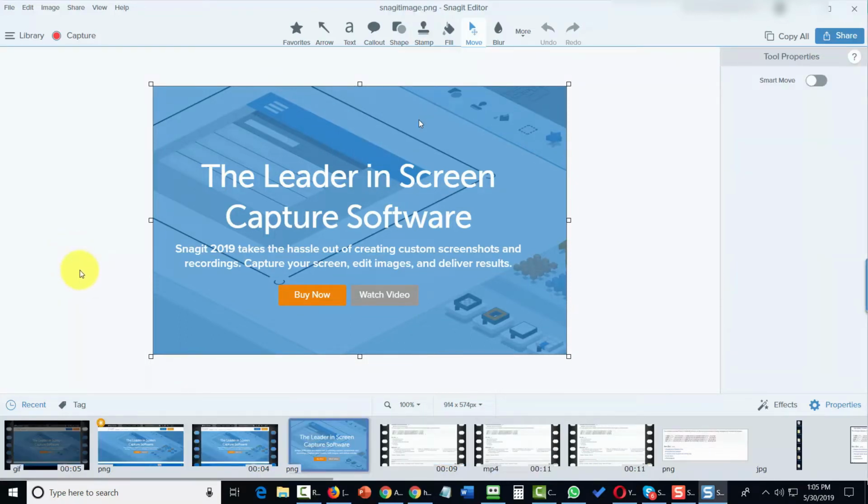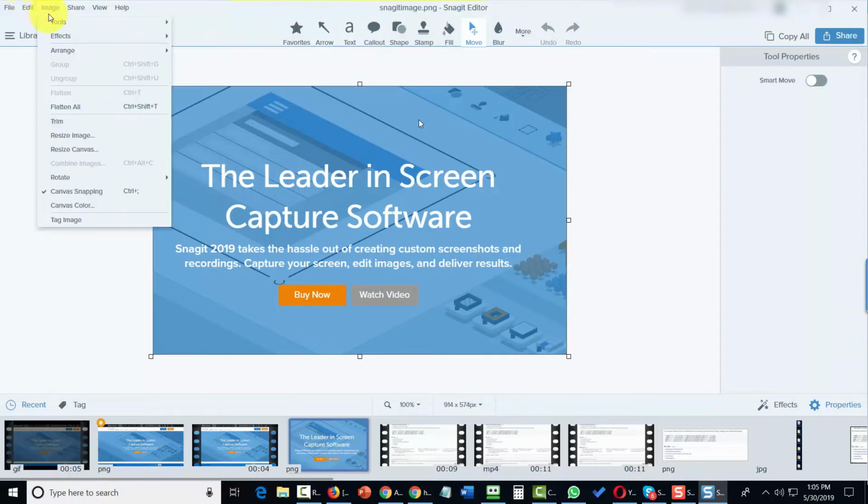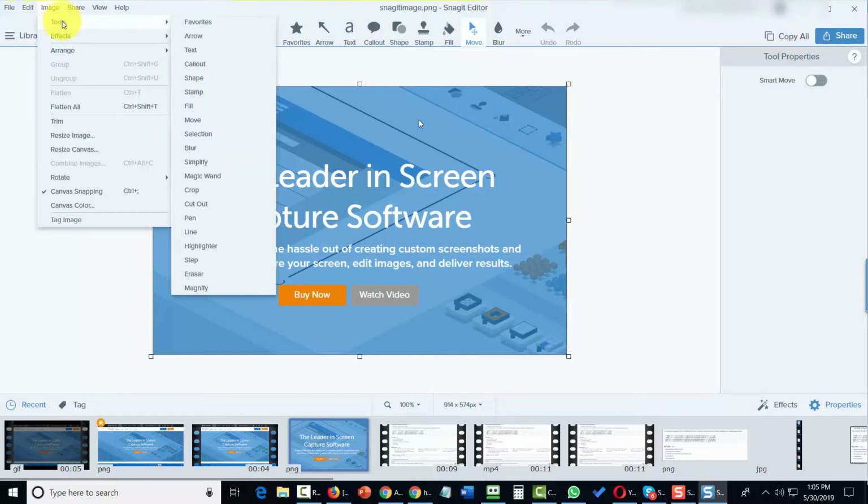Welcome back. Now Snagit gives you tools to work with the image that you have inside of your editor. And when you click on that image in order to bring it into your editing screen, what you can do is you can use the menus in order to work with the image. Now many of these tools are going to be across your top toolbar. And if you use them frequently, you can use them in this area. However, you'll find a comprehensive list of the tools inside of your menu. And so in this case, what we can do is we can go to the image area, and you're going to notice that there is a drop-down menu of tools.